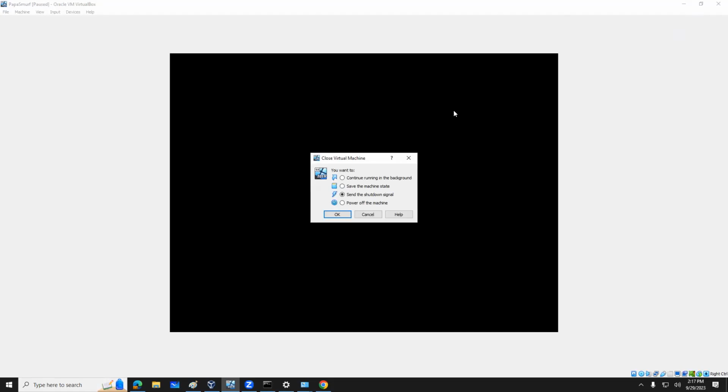So let's see if we can pause. So we do have a momentary hiccup, the reboot after the system name change and work group change. The screen has gone black. It seems to be unresponsive. We're going to go ahead and attempt a hard reboot. So we're going to close. This time we're going to power off the machine.